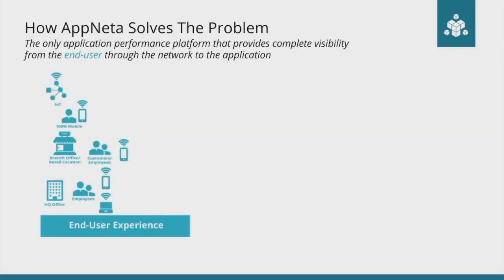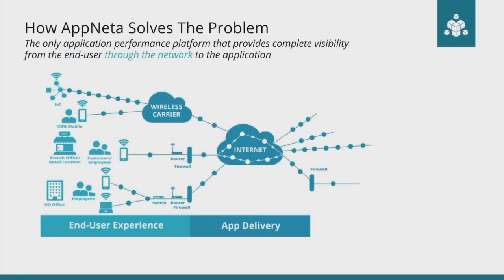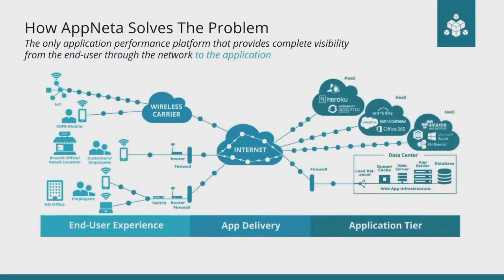So I want to talk for a second about how Apneta solves this problem specifically. The way I like to think about it is that Apneta allows you to regain visibility into these, as well as a lot of other metrics that we haven't talked about here. We focus on providing monitoring from the end user through the application delivery path right to the app store. We do this using a unique and patented active monitoring approach that measures performance along the actual application delivery path rather than deriving performance data from data reported by devices. And as a result, we can do this without needing to own any of the infrastructure.